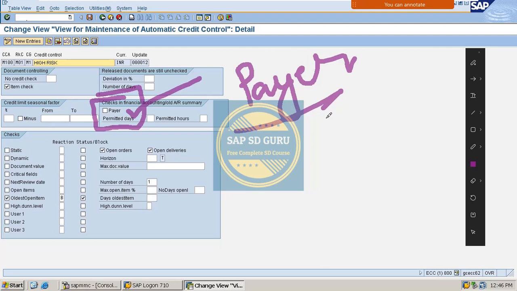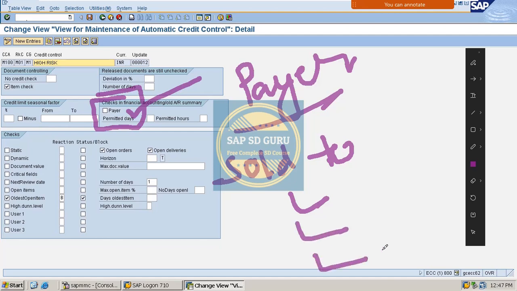See, we use the payer check if the customer is having multiple payers. What it means? If the sold to is having multiple payers, then we will use the payer check. So for example, let us take one of the customers, a Reliance, for example.